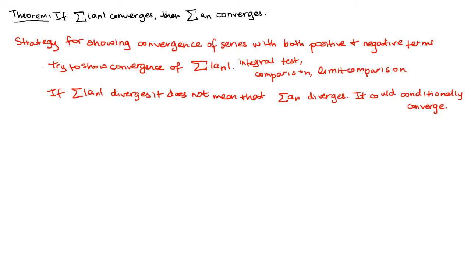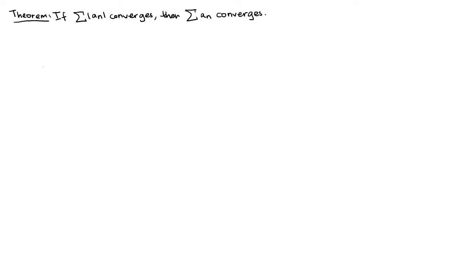All right, so let's take a look and see why this is true. If we have a series with just positive terms and it converges, then the series with signed terms is also going to converge. Let's show this theorem. We're assuming that we know that the series whose terms are the absolute values of a_n converges. And we're going to do a cute comparison test.